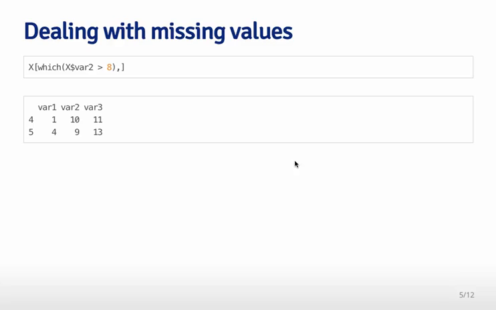Finally, if I'm dealing with NA values, subsetting on NAs will not produce the actual rows, and so what you want to do is use the which command. If you use which, it will return the indices where variable 2 is greater than 8 in this case. And when it returns those indices where variable 2 is greater than 8, it doesn't return the NAs, and so you can subset the data set even when dealing with the NAs that you might have.